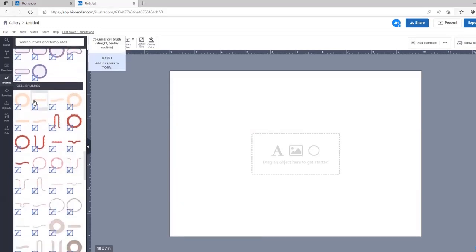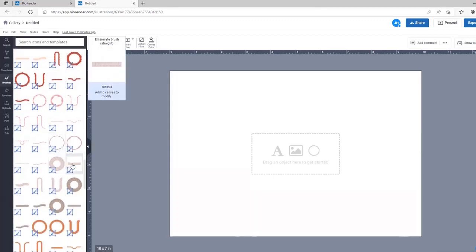Okay, we could use this. If I just hover, you can see it's a columnar cell brush with nucleus in the center. Not bad. Cuboidal. We're really looking for gut epithelium. So here we are, enterocyte brush. Let's see if we search with the keyword gut epithelium, will we get enterocyte brush?